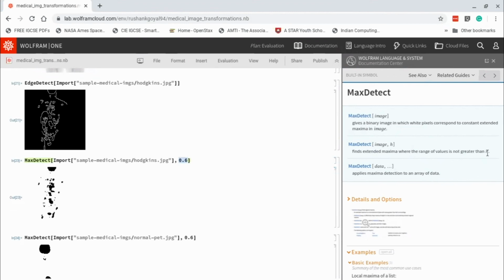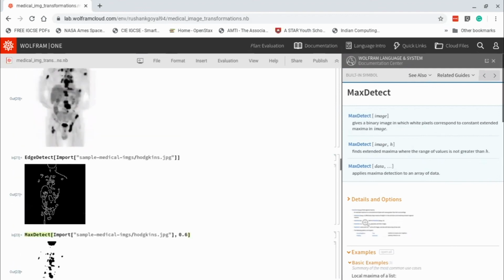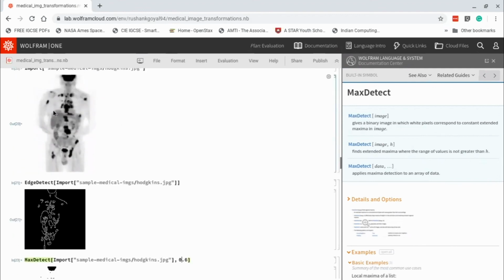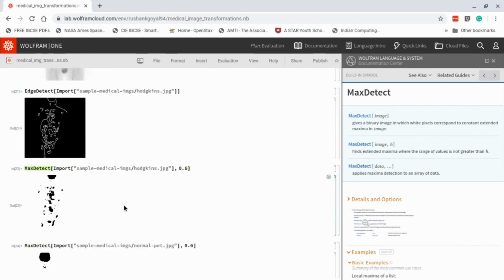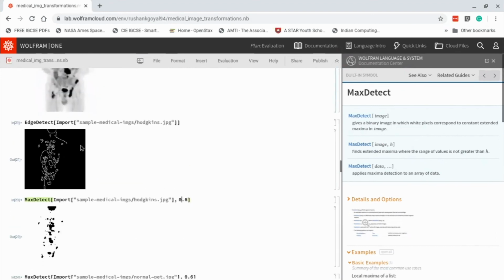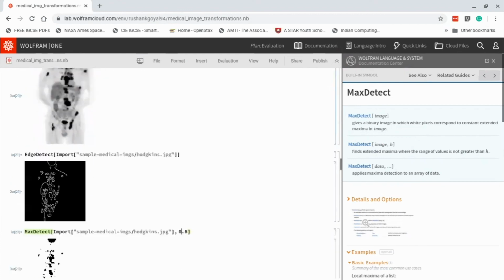It's basically a value above which, how do I put this? It's a value above which the areas are in the image and below which the areas are out. So it's like black and white. These areas happen to have a value larger than 0.6, so they're in the image, and the gray ones are out because they have a lower value. So it just removes them.